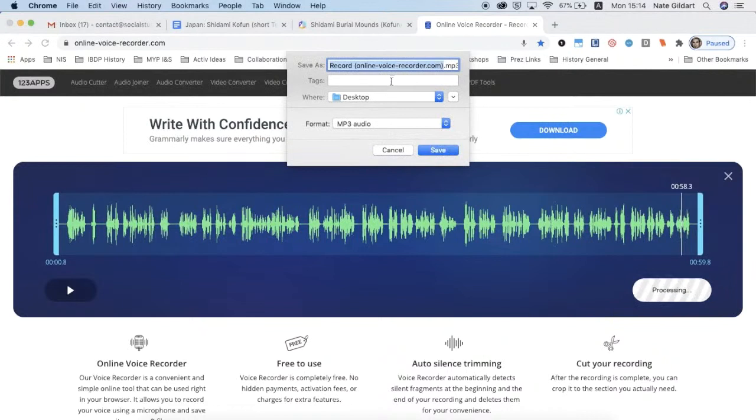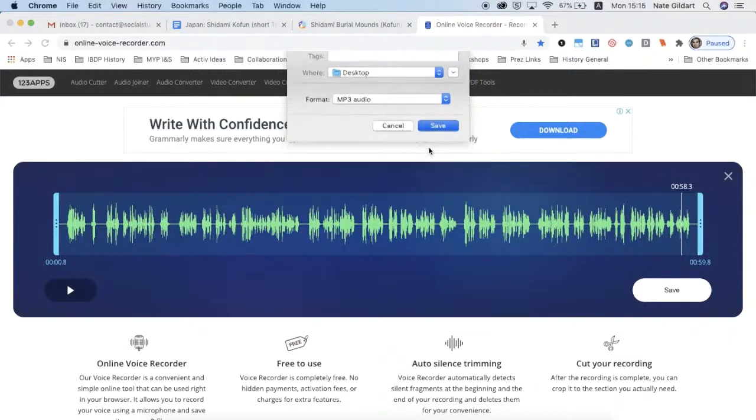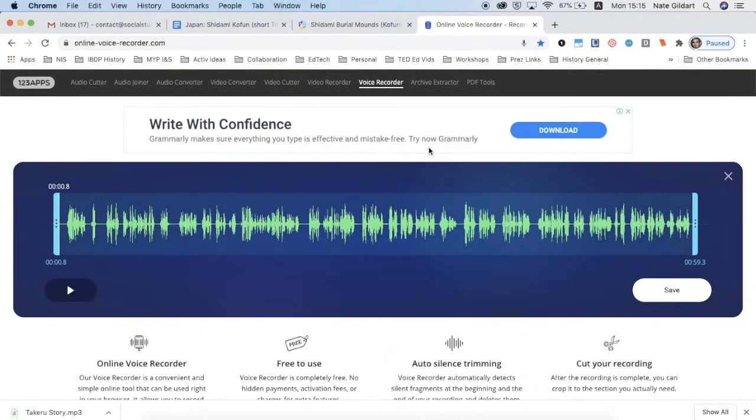And now I'm going to get my file here. So now I can save the file. Give it a name I'll remember. I click Save. Now I recommend that you do this before you build your tour. Just like all the other files, get your photos, get your text, and get your audio ready before.